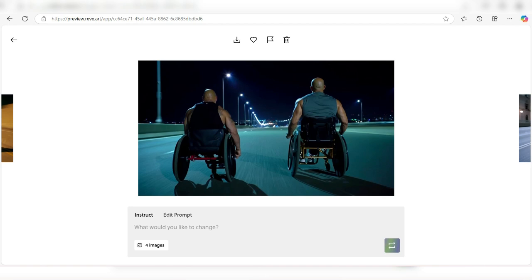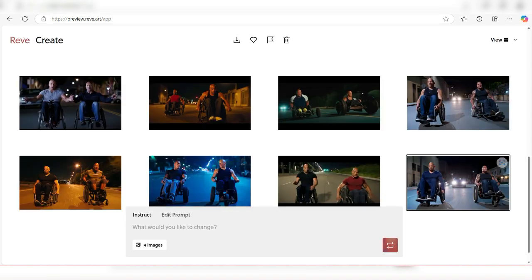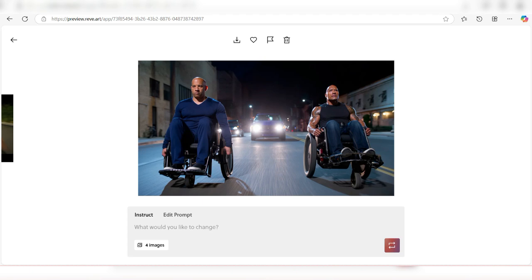Okay, perfect. Let me show you another cool function here. Click on the image and then you can see here Interact. When you click on that, you can choose, for example here, replace the car from the background.